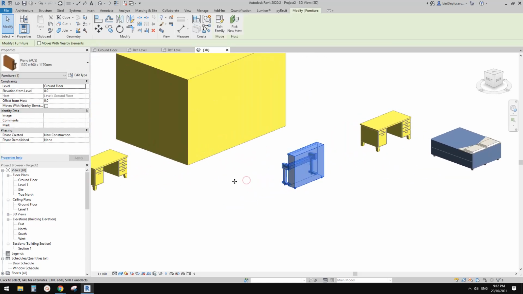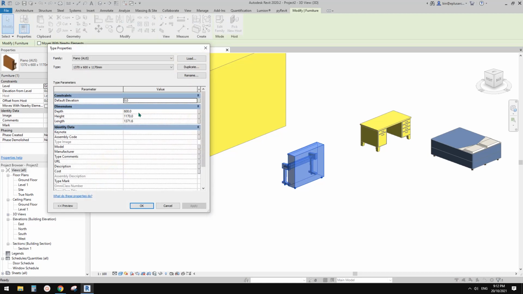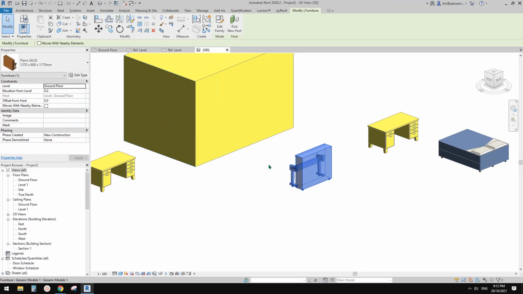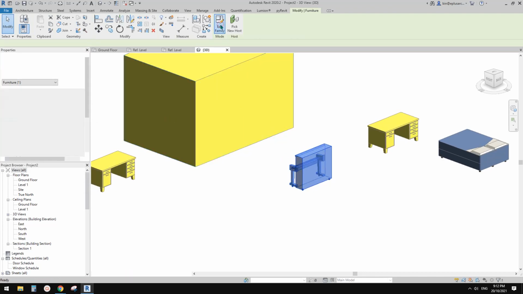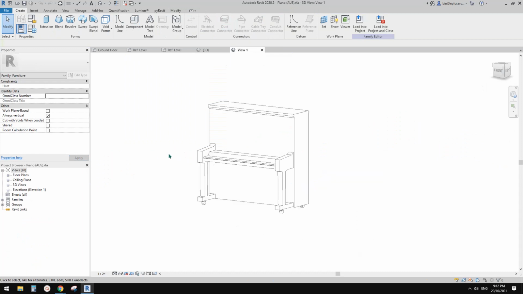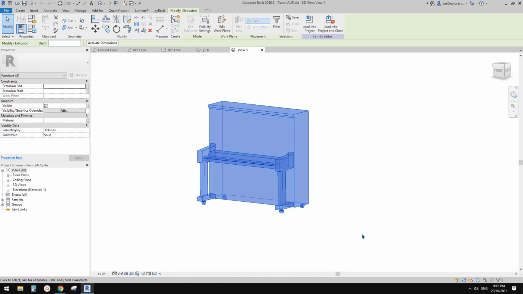So for example, this one as well. No instance material parameter, so that's fine. Oh, there's no type parameter as well, which means we need to edit family. There's no parameter, so let's select all these. There should be a material. Yeah, here. It looks like there are different materials.